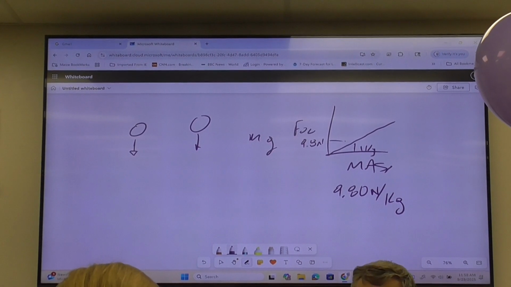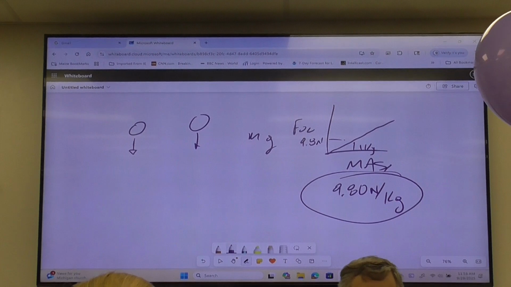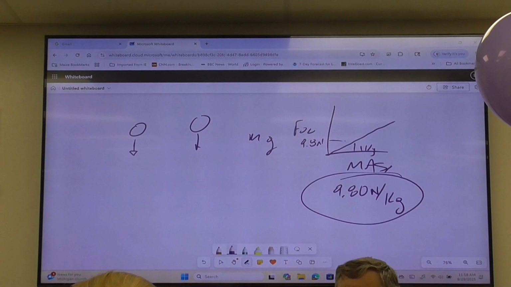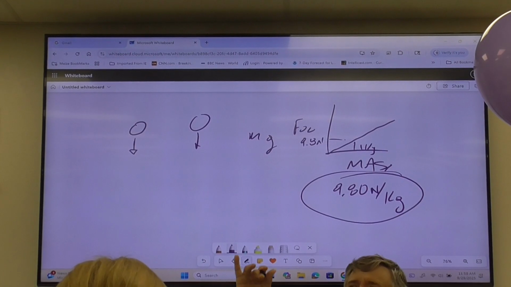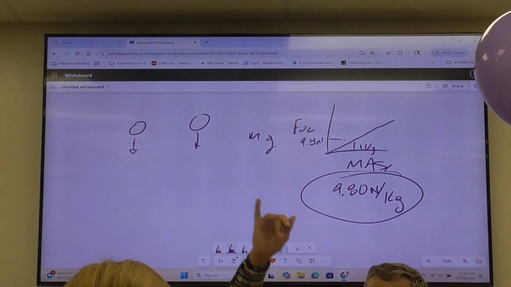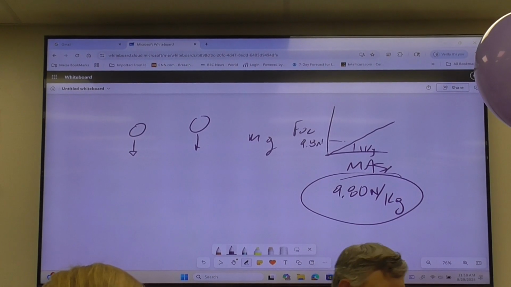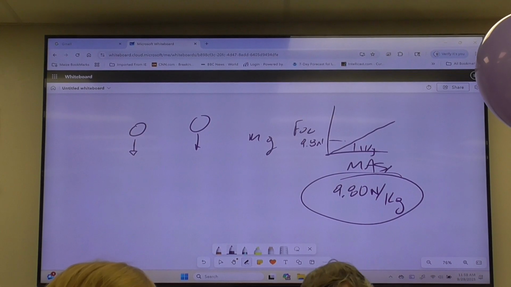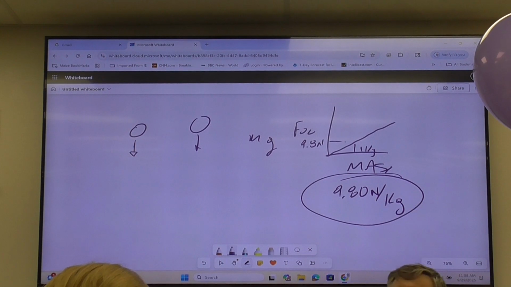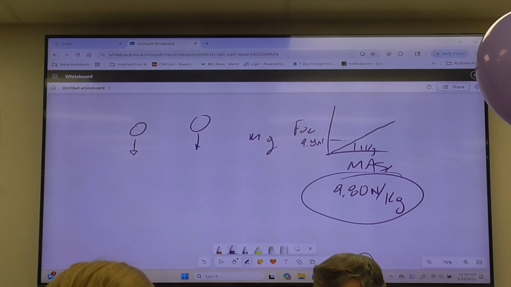So today we're going to spend a lot of time talking about the gravity mafia and the frictional mafia. So this is also the rate at which the gravity mafia charges you to get something up in the air. The gravity mafia charges you 9.80 newtons per kilogram of something that you want to lift up. So if I happen to have, say for example, a 1 kilogram mass, which I do, so if I want to lift that up, the gravity mafia says, hey, we're going to charge you 9.80 per kilogram.